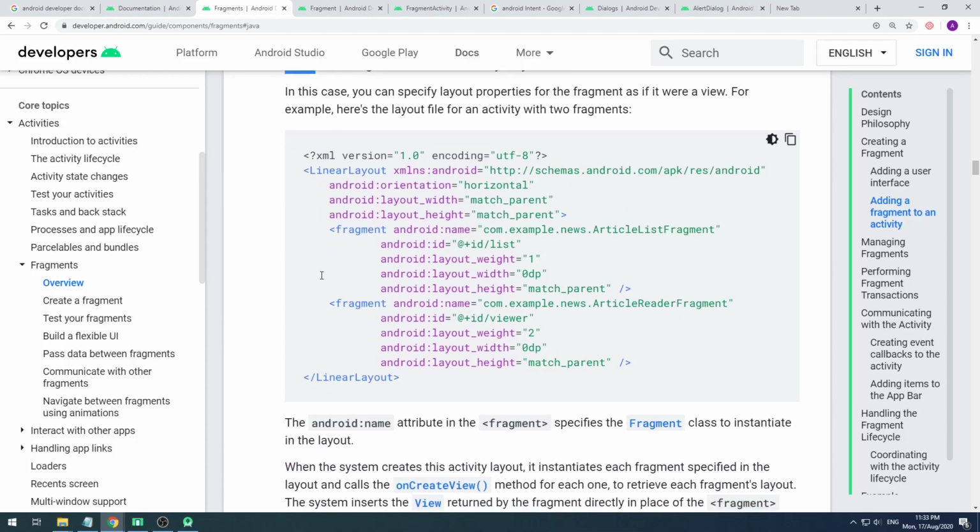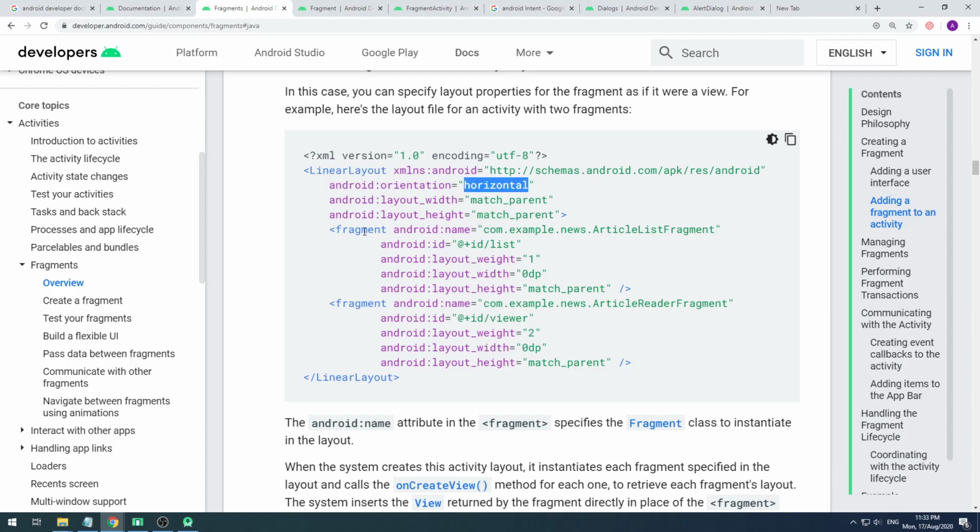If this is the activity's XML file, let's say in this example there's a linear layout. A linear layout is a layout where the items will be added either in the horizontal direction or in the vertical direction. You give it using the orientation. Horizontal means one after the other. So in this example, you have a linear layout and it's horizontal.